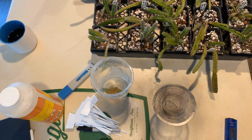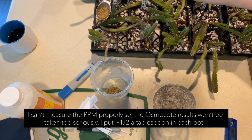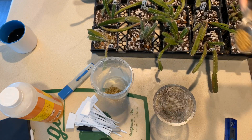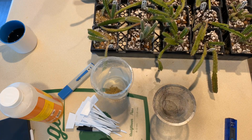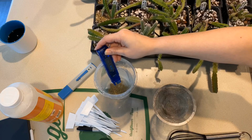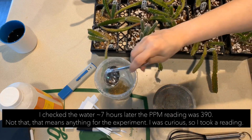I think for the last one, we're basically just gonna take about this much of the Osmocote, and then we're going to sprinkle the Osmocote into each one of these little pots here. That might be a lot, but we'll find out, I guess. And the Osmocote will water with the rest of them. We just won't really do much else to it. There we go. Seems like a lot of Osmocote, but we'll see how that goes. I would have thought that would have released a little bit better, but it really doesn't seem to do anything. I don't know how long that would have to sit in there to do anything, so that's just how we're going to roll with that.